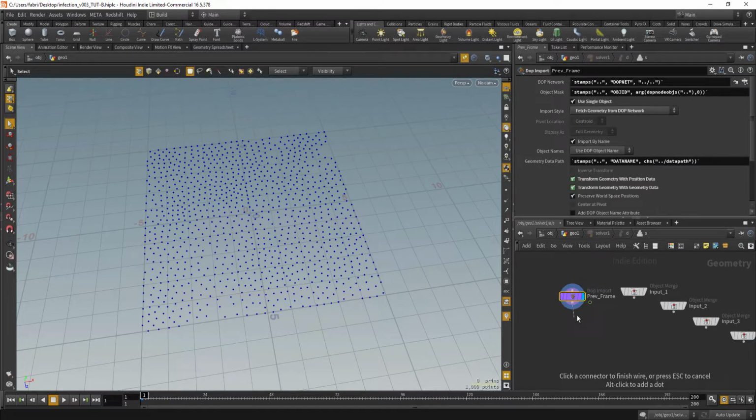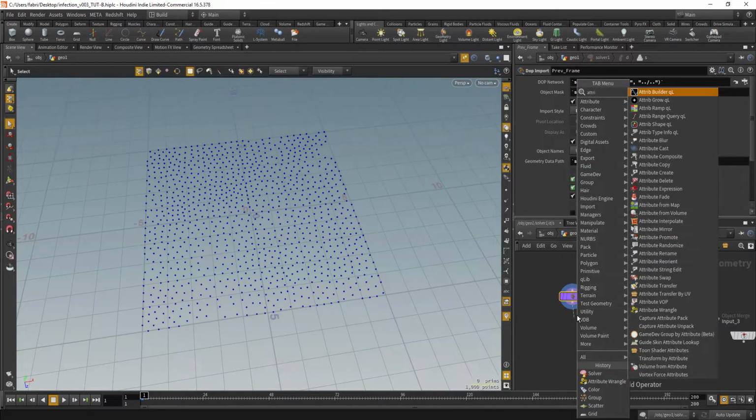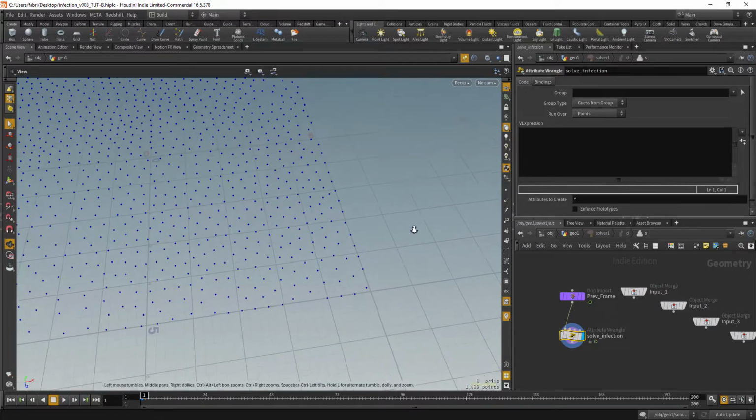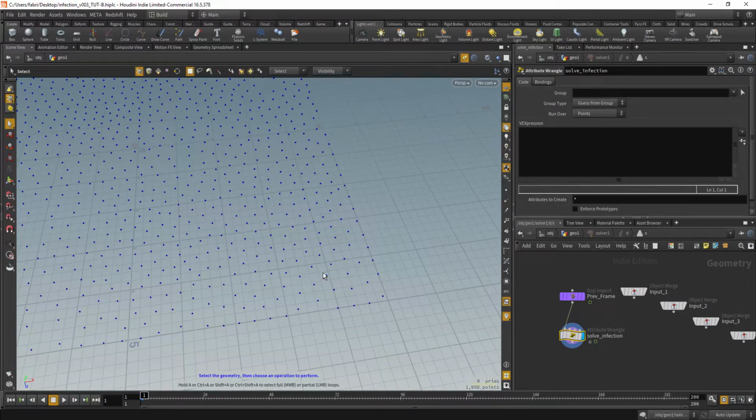Okay, so now we are going to drop an attribute wrangle and let's call that solve infection. Okay, so how the infection is going to work is we are going to pcfind or sample points. Let's say for this point we're going to sample around the radius and try to find any point that has infection value other than 0.